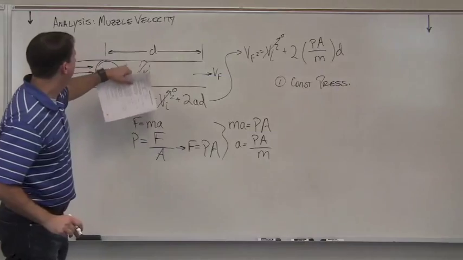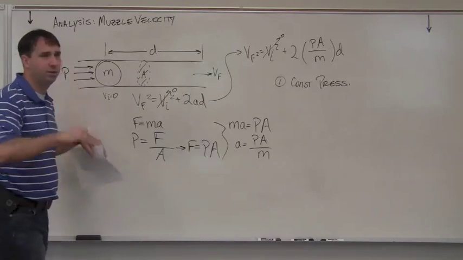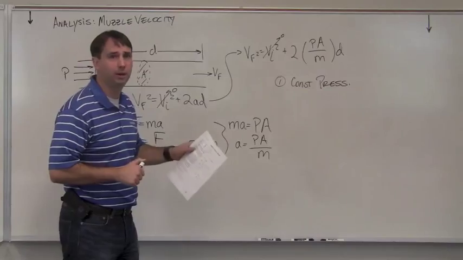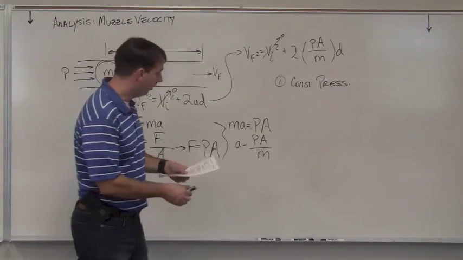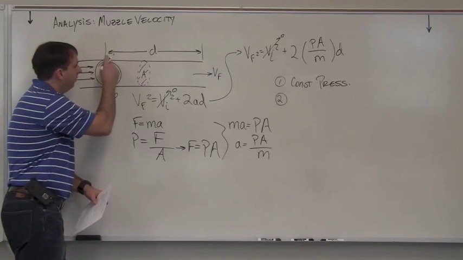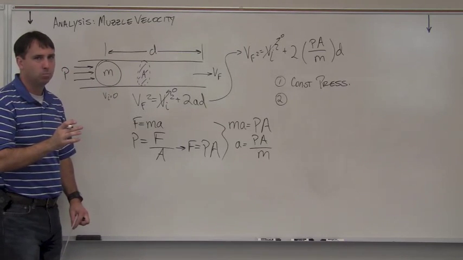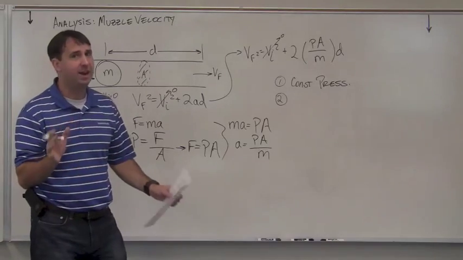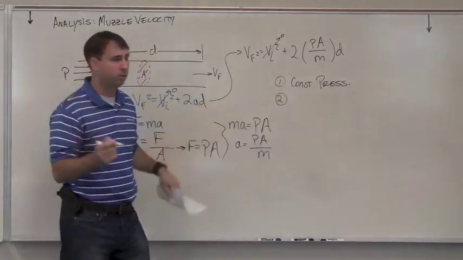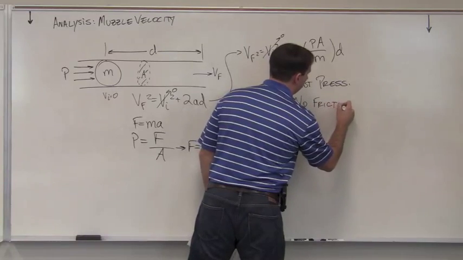So we have a constant pressure is what we're assuming. And again, constant pressure. This is on the sheet of paper. If the barrel is not too terribly long and less than half a meter is not that long. And if your pressure is a decent amount, then having a constant pressure is not a bad assumption. Really. It just makes the math easier. And this is what I would do actually for a first cut anyway, when I was calculating this for real. The next assumption that we have also very important is the interface between your probe and the wall of your barrel, there's going to be some friction there. And there's gotta be some friction there. It's going to touch the barrel wall at some point, but we've assumed we've got nothing that talks about friction in our equations. So we're assuming no friction. This is common in engineering. So don't worry about that. We're assuming no friction.